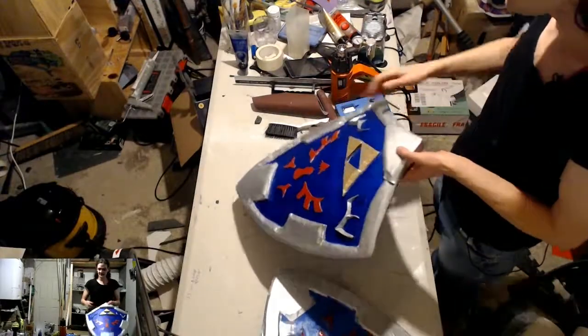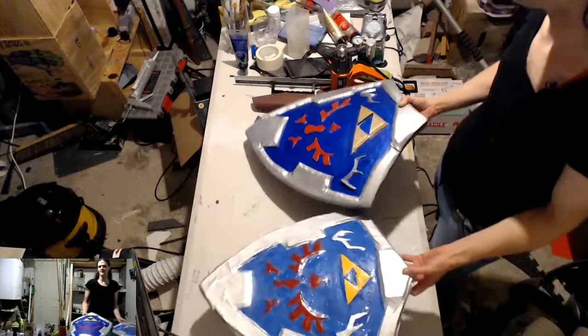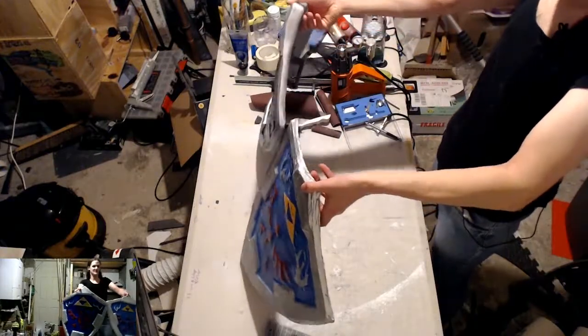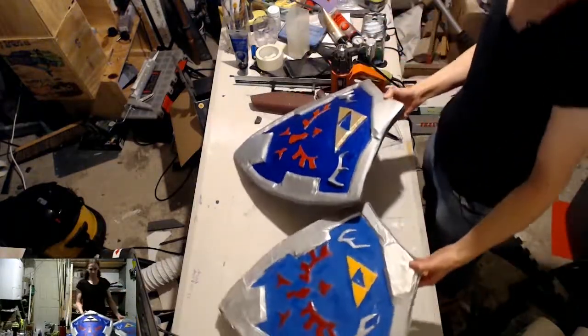But this one actually looks like a proper shield, and I mean, side by side, those two, it's a huge difference.